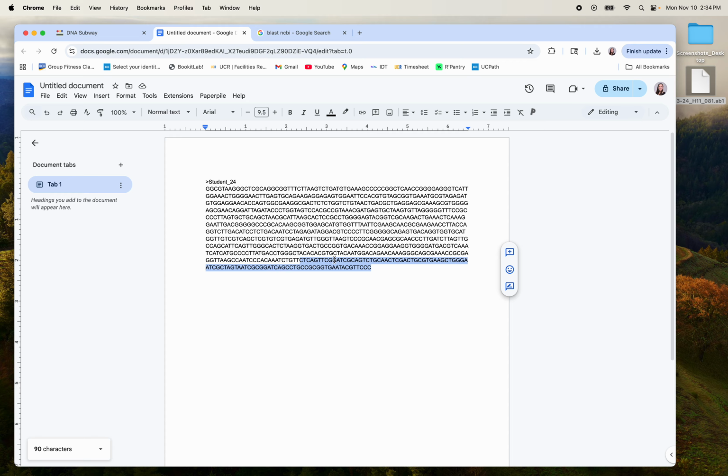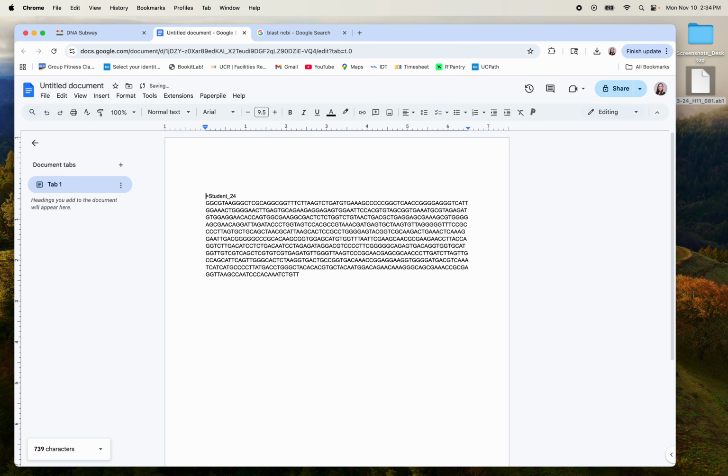Okay, so we're going to take off 90. From here, this is now called a FASTA file. Okay, so this is a FASTA sequence. And so what we can do here is we can copy this. If you want to give it a name, just always make sure that you have the little caret sign in front of it here, because otherwise it will mess up the BLAST search.